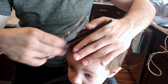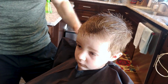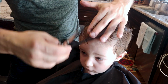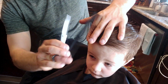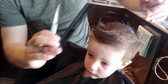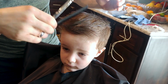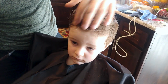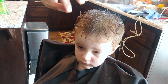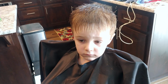But Connor's hair tends to just hang straight down into his face, so we don't want his hair too long. We don't usually put product in his hair. Sometimes we do, but especially not lately, now that we're in quarantine. He's not going to preschool or anything like that. And then you can kind of check it and say, okay, is that short enough? It looks like it's about short enough. And then if there is a section that's way too long, actually that's still a little bit long.